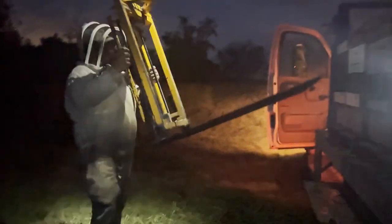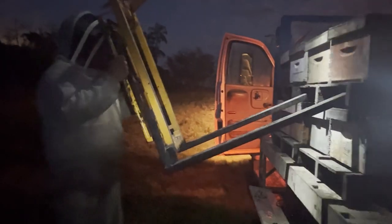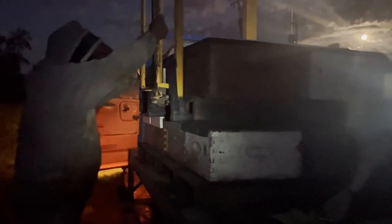This is a site where I think the bees will have a good flow. I would have had hives here already, except that the access is pretty soft. I haven't had a rain for about a week.